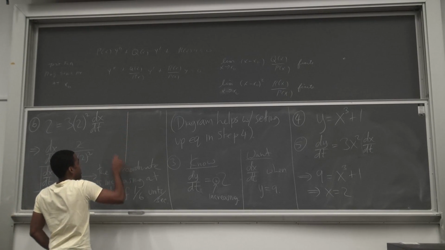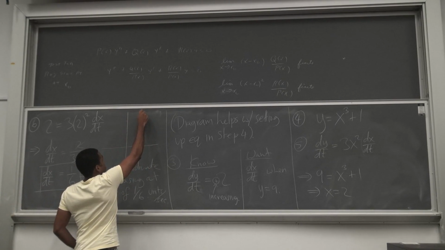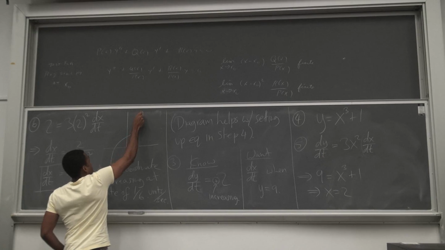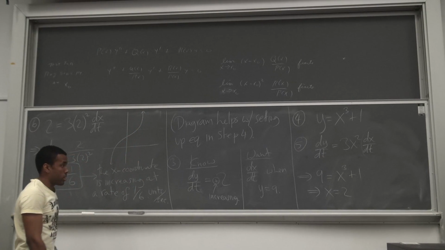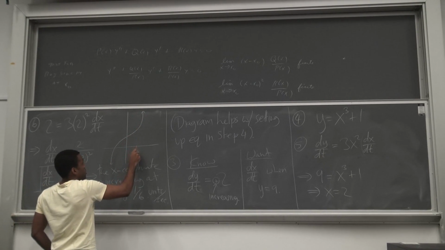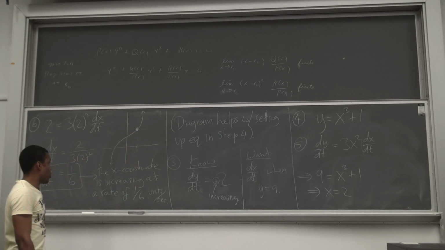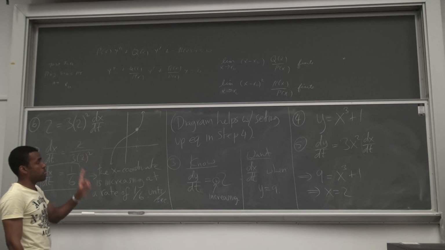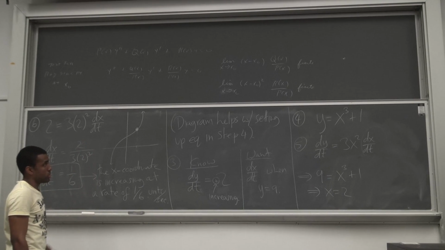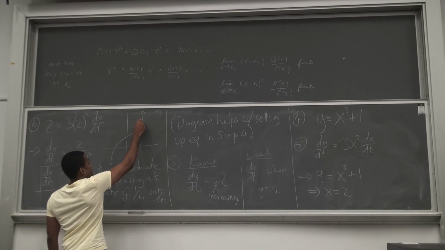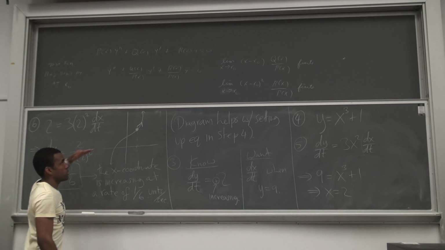So basically what this is, we could actually draw a diagram if we wanted to. That's x cubed plus 1. And this is saying when my x is 2, my y coordinate is increasing, which means I'm moving up, and my x coordinate is increasing, which means I'm moving to the right. So the particle is actually moving in that direction along the curve. It's moving up like that.